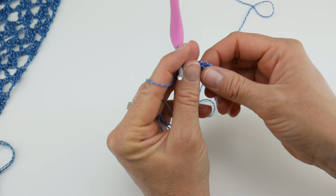Okay, so we're going to skip the next chain, work a double crochet in each of the 2 chains after that. So double crochet, next chain, double crochet, whoops, next chain, work your double crochet, chain 3, double crochet. So double crochet, chain 3, 1, 2, 3, and a double crochet once again.